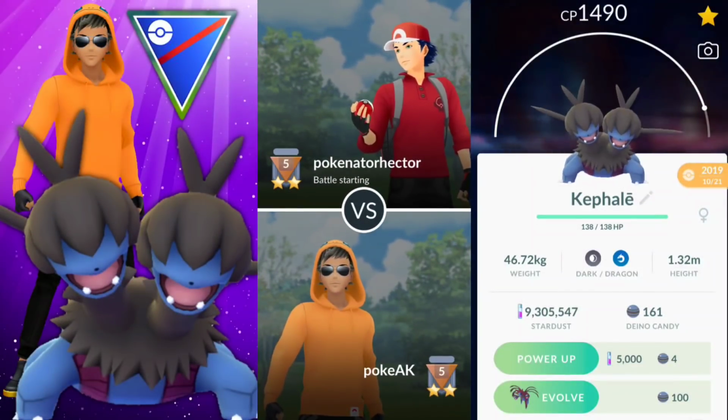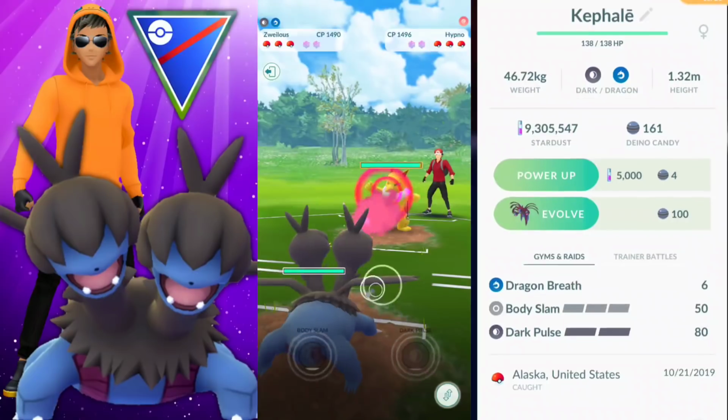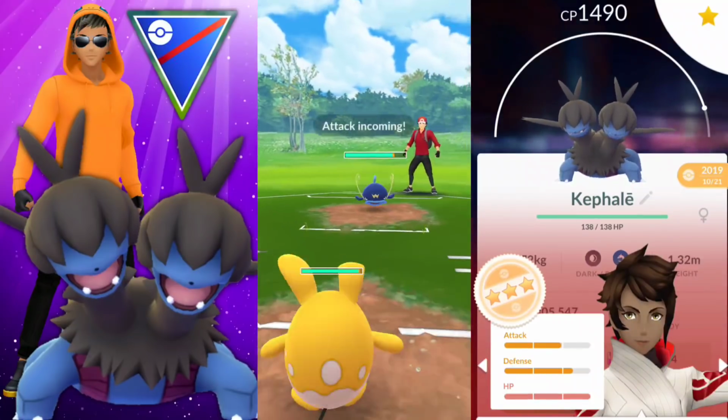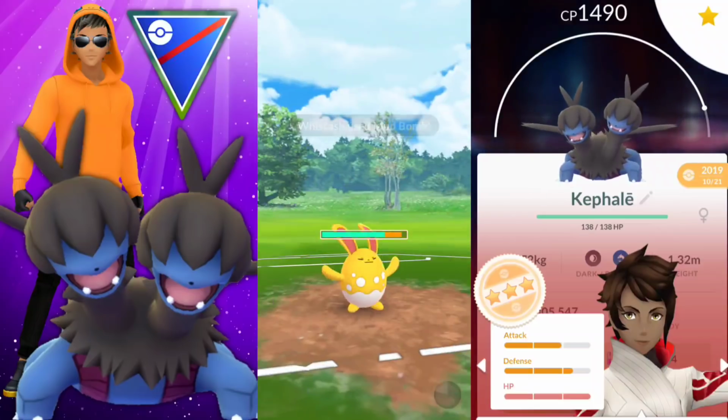Alright, so here we go. Instead of using Haunter, I thought I'd go with the Deoxys defense form. We're going to be picking up a bit of fighting coverage there to go up against those steel or potentially rock type Pokemon. I found it to work really nice for myself.